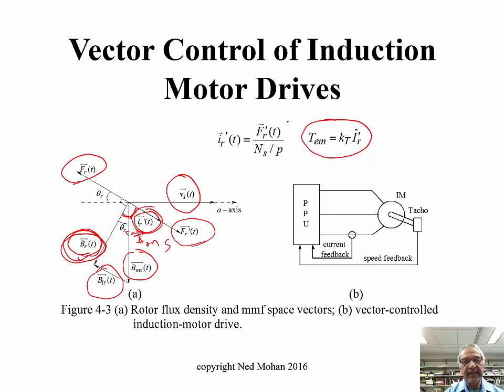So what I claim is that in a vector-controlled induction machine, we have this steady state situation. How we got here doesn't really matter, but let's say we have this condition here where all these vectors are rotating at synchronous speed. But if this machine is vector controlled and you want to go to a new value of torque, what you have to do is go to a new steady state, ideally instantaneously. It's not exactly going to happen because of certain reasons we'll talk about, but ideally we want to go to a steady state just like this, what you see here, instantaneously.